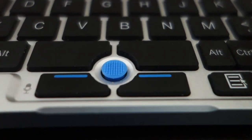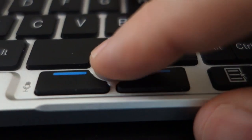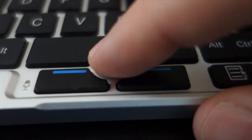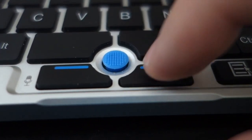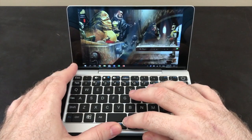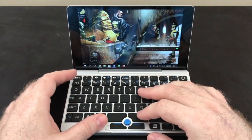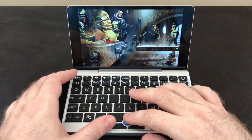The onboard pointing device is a TrackPoint, which you often see on ThinkPads, and it has two buttons beneath it. These buttons have the same feel as a keyboard key, which feels weird to me, and I sometimes get missed clicks because of it. The TrackPoint itself seems to work pretty well, although it's a little bit too slow even at the highest sensitivity. It works pretty well in combination with the touch screen.